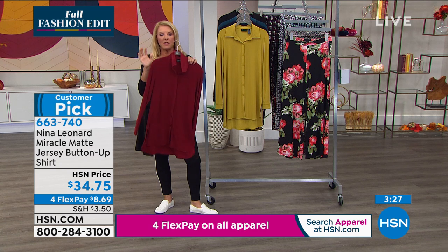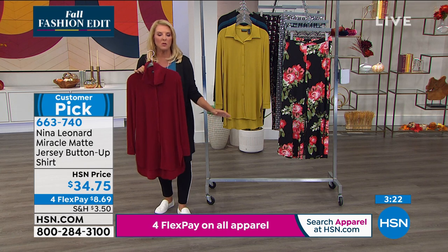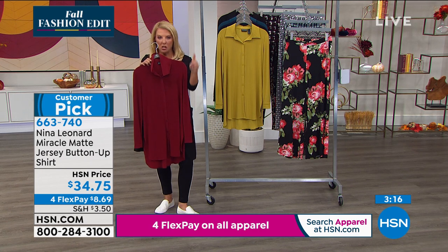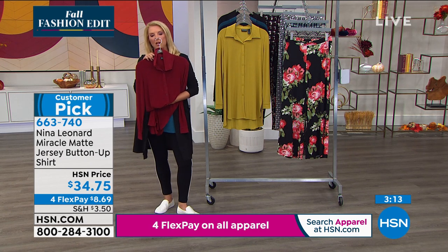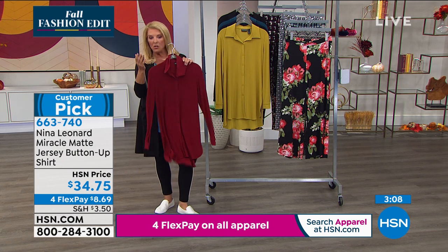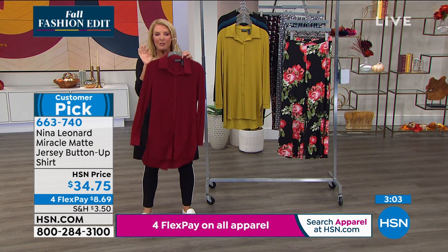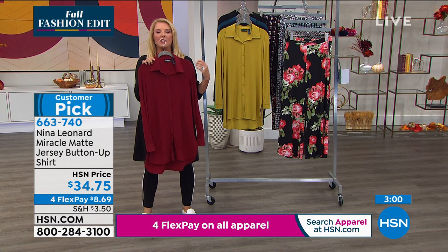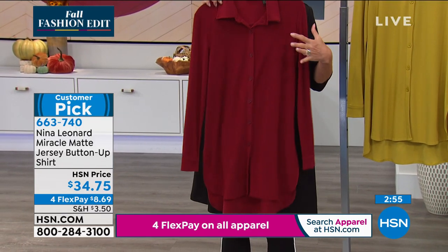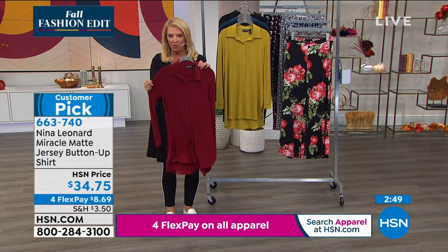Or you can wear this with a pair of skinny jeans or skinny jeggings and put on a high shaft boot as we jump into fall weather — it's going to be awesome. If you put a duster vest on top of this, great idea. If you want to belt it up and blouse it a little with a pencil skirt underneath, that's going to work. If you're at home and just want to wear black leggings on a conference call, it's still going to look really smart. Put this underneath a jacket and it's going to look great. I personally love the length — you made it 30 inches with a high low in the back.